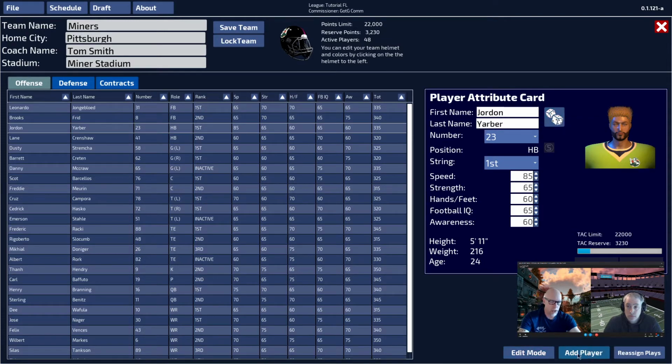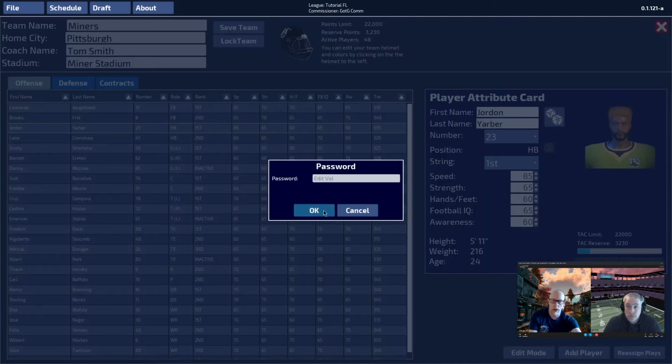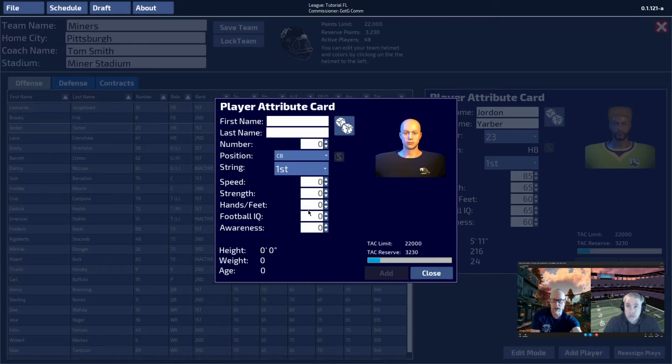As long as we're here, in certain cases, if you're the league owner, you can create a player and add him to the team using the add player button. It gives you the option to randomly generate him a name. Obviously his player number is going to be based off of his position, and this should be a drop down.